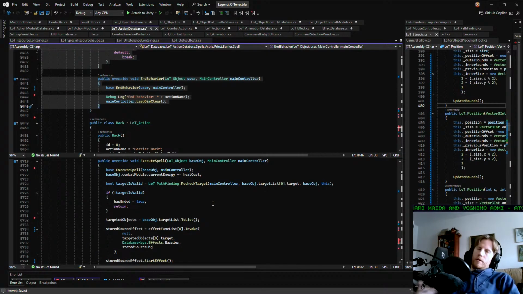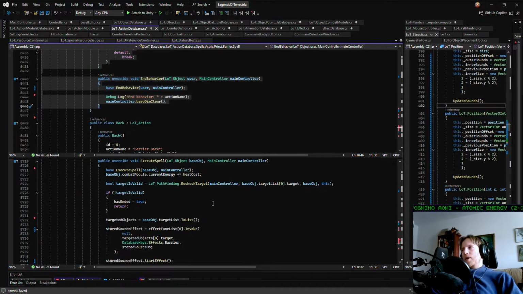Now the difficulty, and one of the reasons why I did it the way I did before, is that because it's a barrier, I think you should only be able to have one barrier on you at a time. At least I think so.